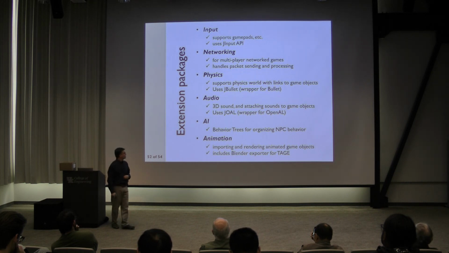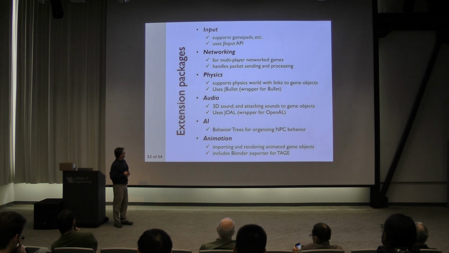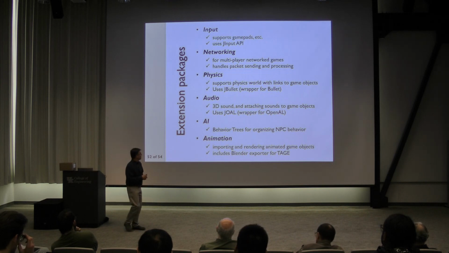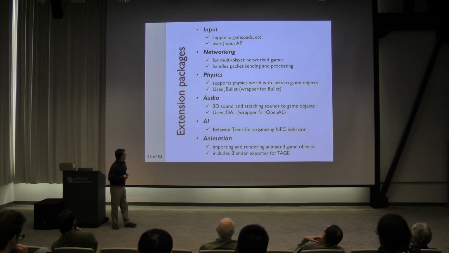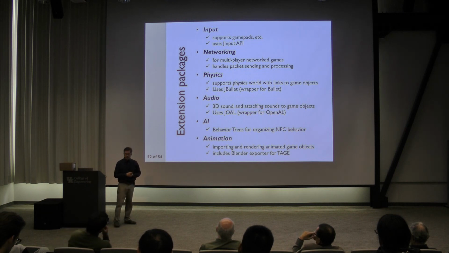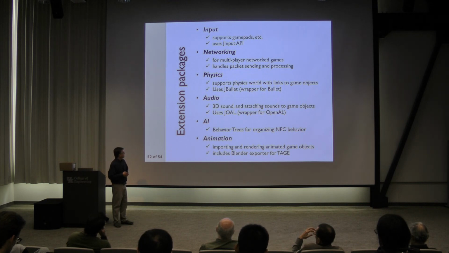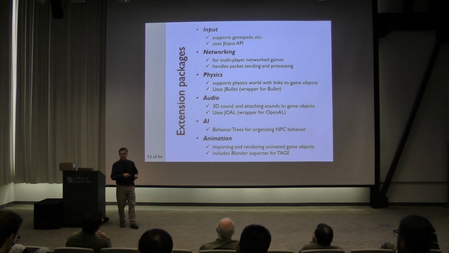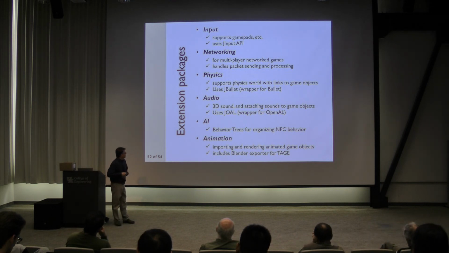Audio, OpenGL is pretty easy to use, and I had a student that made a wrapper for it, make it even easier for the end programmer. NPC behavior, you can just program it ad hoc, or one of my students wrote a subsystem for what are called behavior trees. That's a data structure that is commonly used to control non-player characters in games, and it's kind of specialized for games. It's an AI technique that you generally don't learn in an AI class because it's really only useful in games.